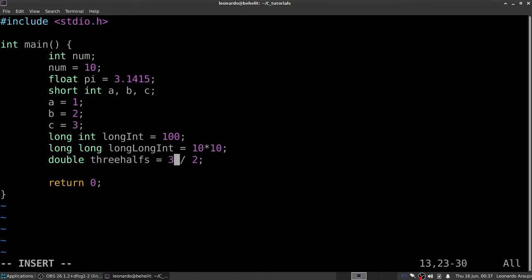Of course, here there's a problem, and we'll see in a minute. We have other operators: plus operator, minus operator, and the remainder operator. So let's say the remainder of the division of 3 by 1.